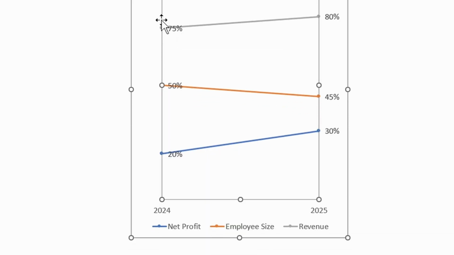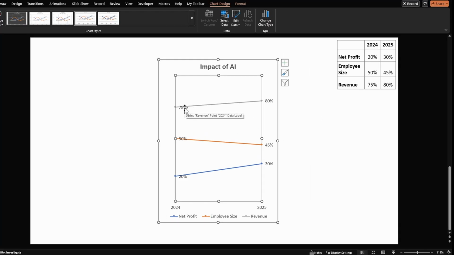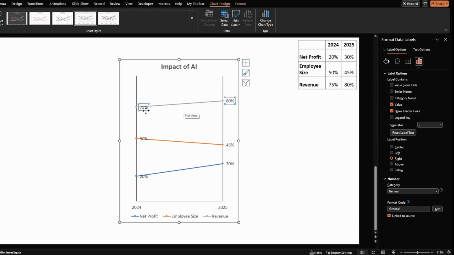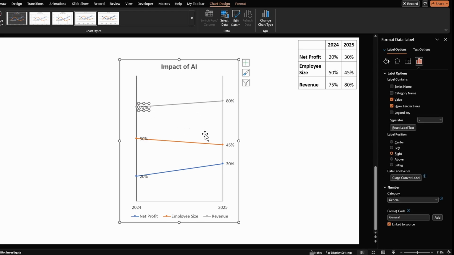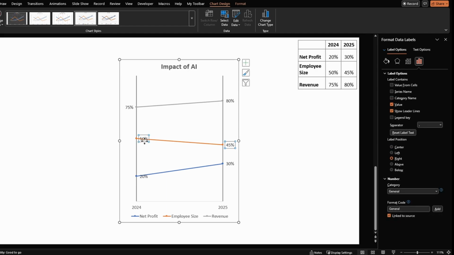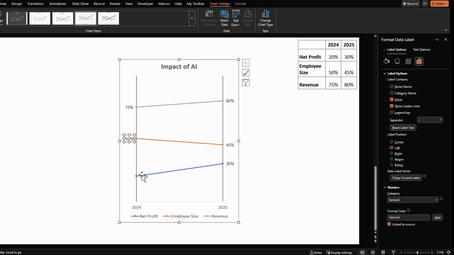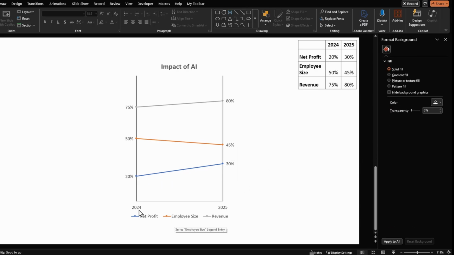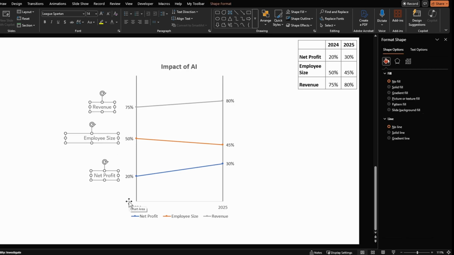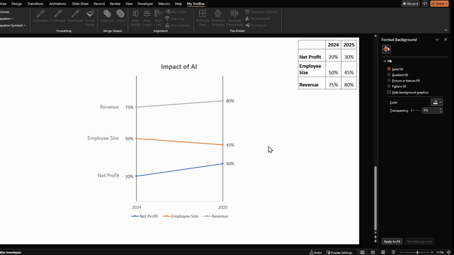I need all these labels to be left aligned, so you can either manually move them like this, or there is a better way. Double click on the labels, then single select your left label and click on left under label position. Let's do that for this one too. So single select it and click on left under label position. We are almost there. We have a legend here to tell us which line is what. However, with this chart, we typically show the labels right next to the data points on the left hand side. So let's do that.